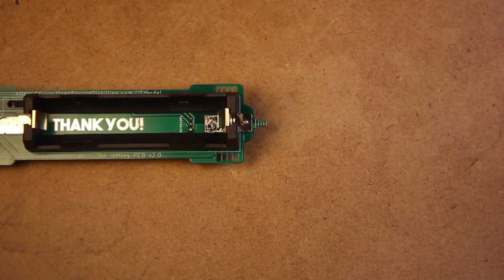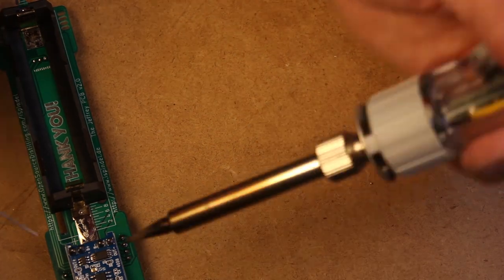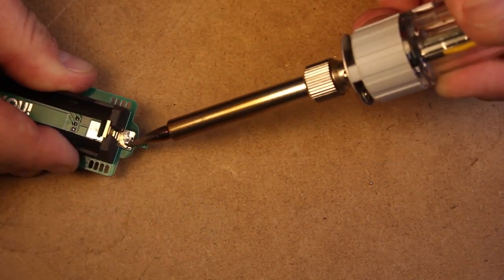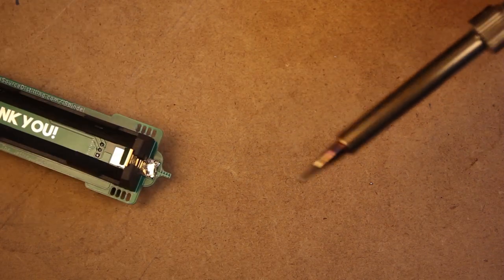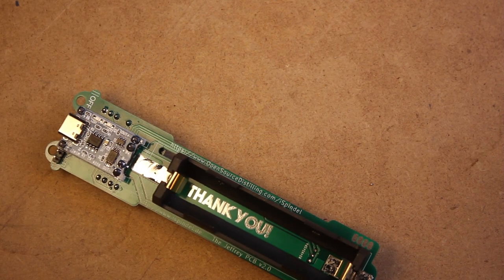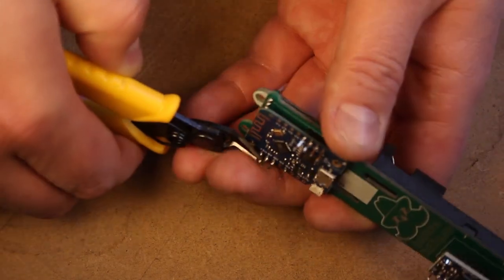Just get it into place and apply a little heat. Those connections will fuse together and you've installed the battery holder. Now, I actually went back and added a little bit more solder, and you just want to make sure that this is soldered in place really well. It does provide all the current to charge the battery, so we want to make sure that these are solid connections.